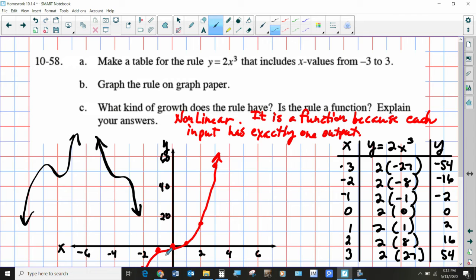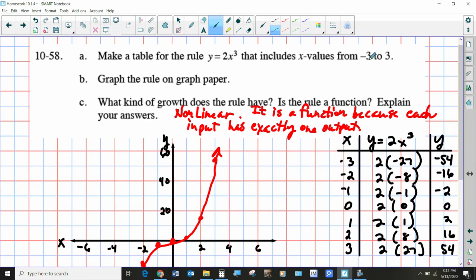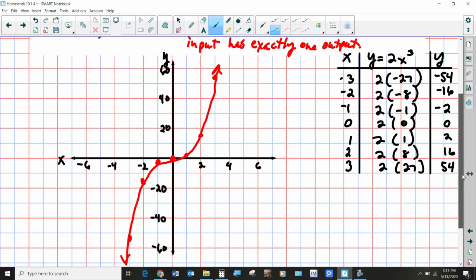Since ours goes in the positive direction, it's going up as it goes from left to right. That means there was a positive number here being multiplied times the x cubed. You'll get more into that in high school, understanding why the shapes are the way that they are. So anyway, they gave us these as our values for x to plug in. We're going to cube those numbers and then multiply them times 2. And this is our output. Then you just plot a bunch of those points until you get the general shape of your graph. That's what your graph should have looked like.